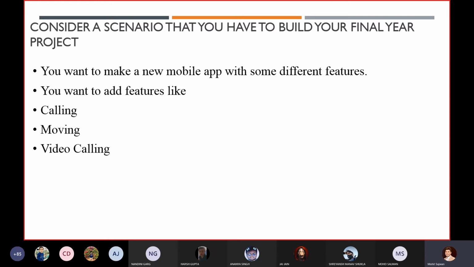Suppose you are in your first year, and you have decided you want to make a new mobile application. You want to incorporate different features and make that mobile application 100% effective.